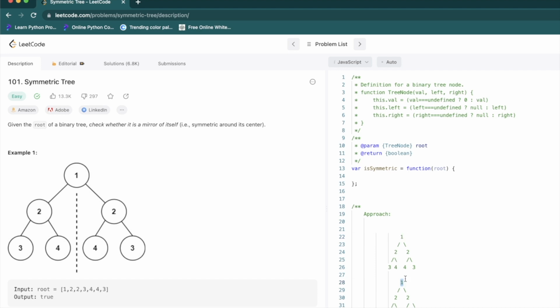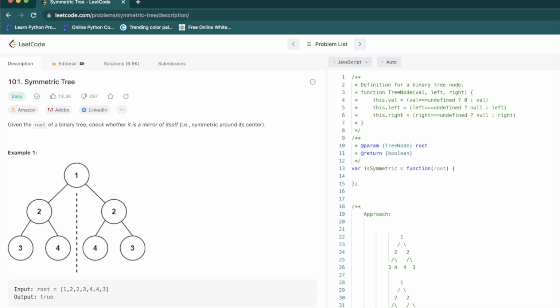So you're going to start off at the root. You're going to traverse to the left, and then there is another recursion that goes to the right subtree. One goes to the left subtree, and eventually you will hit the leftmost node, and you will hit the rightmost node, and then you are going to perform a root.left on this, which will be null, and then a root.right on this, which is going to be null.